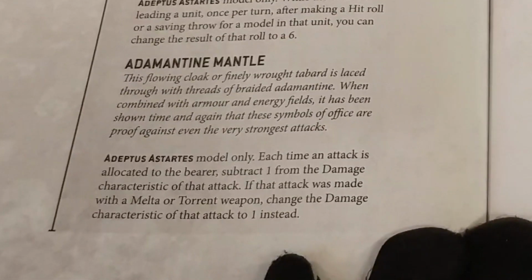Then we have the Adamantium Mantle, for Adeptus Astartes models only. Each time an attack is allocated to the bearer, subtract 1 from the Damage characteristic of that attack. If that attack was made with a Melta or Torrent weapon, change the Damage characteristic of that attack to 1 instead. Really quite intriguing. So against certain armies it can be a way to save quite a lot of damage to that model.